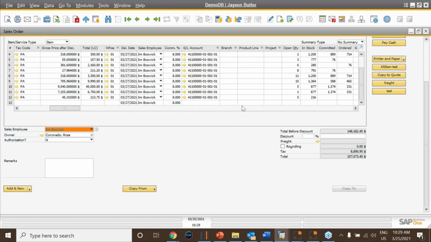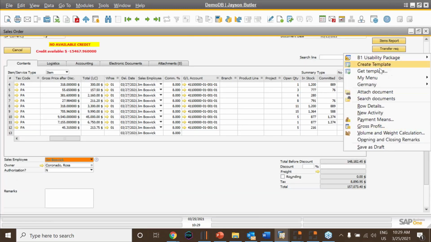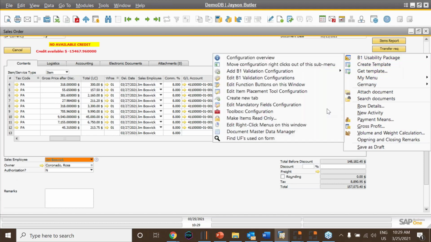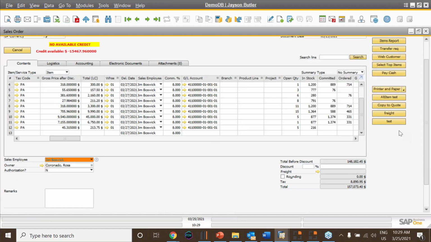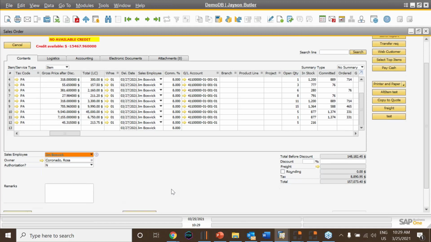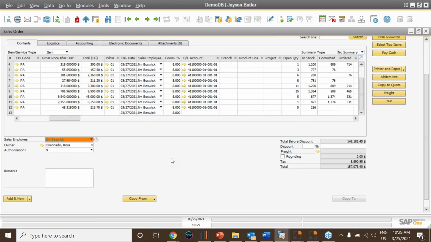You get 2 choices. You can give them a warning, and then they would get a yes and no question. Yes, they want to continue. Or you block them, just like I did. Again, how is this set up? This one is a little bit different. This one is not a button. You could do a button too to check that. I did it when they clicked the add button.